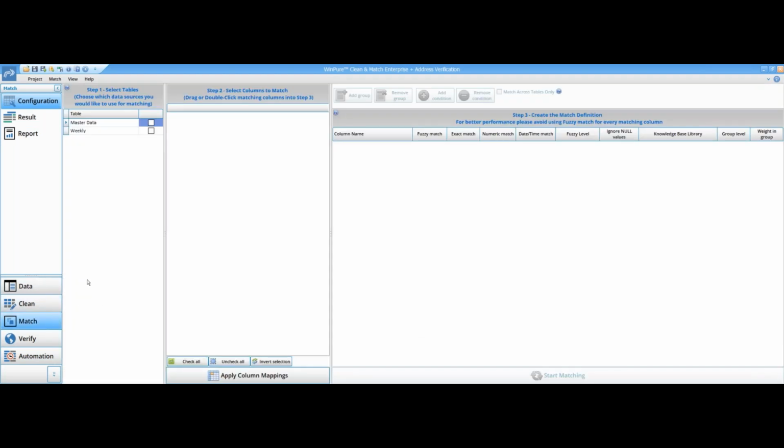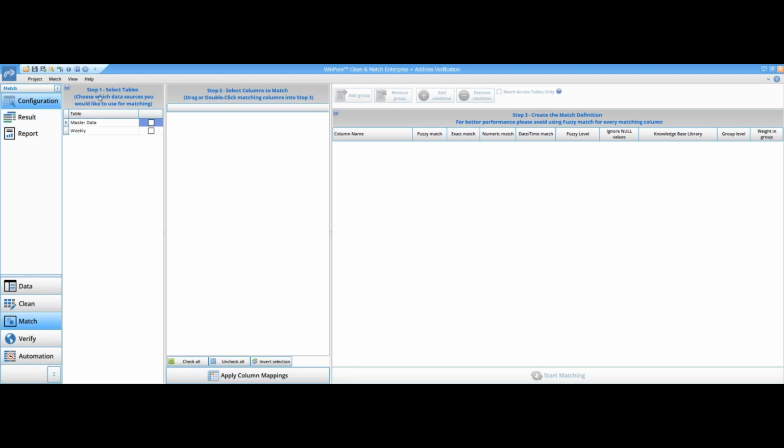So again, this is really kind of a three-step approach, and there's a few things to know. When we move to match, we have match configuration. Once we've configured the match and run a match event, we'll be able to view results and set up some survivorship, master record management type of rules. Once we have results, we'll also have a report. So all of that's going to be here.